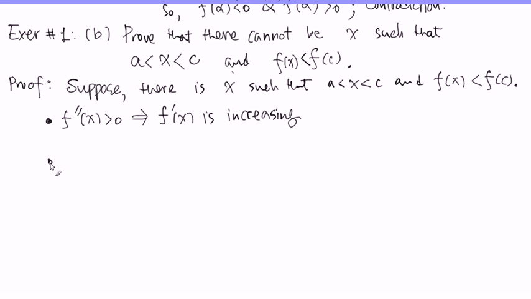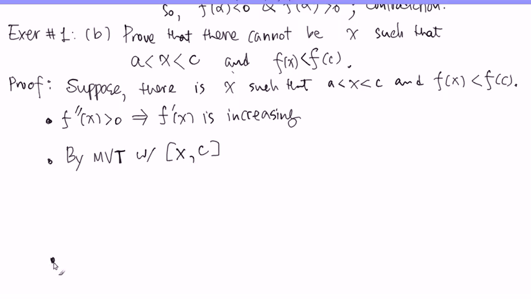The second part was the mean value theorem, right? So here it's by the mean value theorem. Which interval are we applying the mean value theorem to? Right, c has to be there, and x has to be there. So which is the correct order now? x to c, right? x is smaller. So we're applying the mean value theorem to this interval, x to c. This is the tricky part.